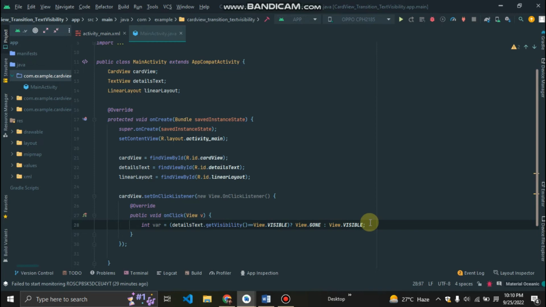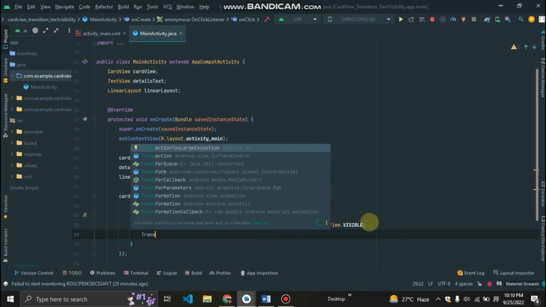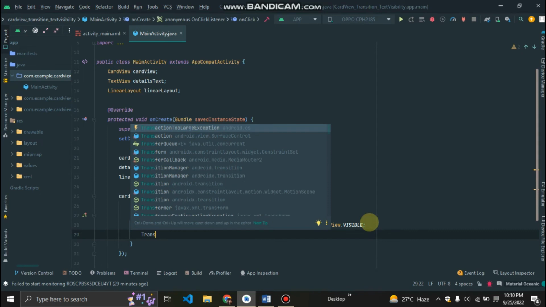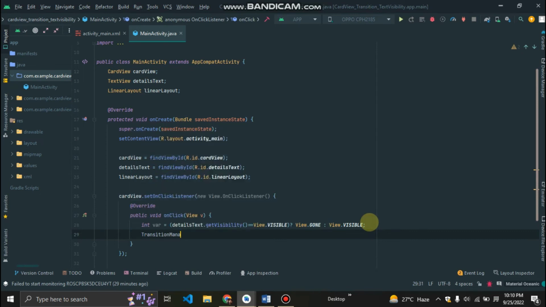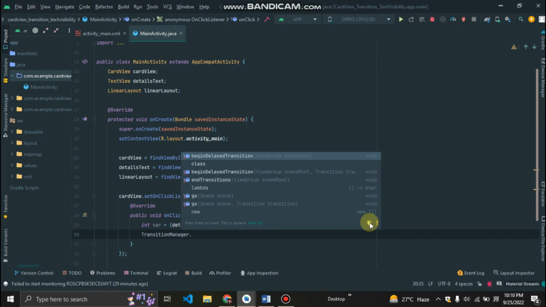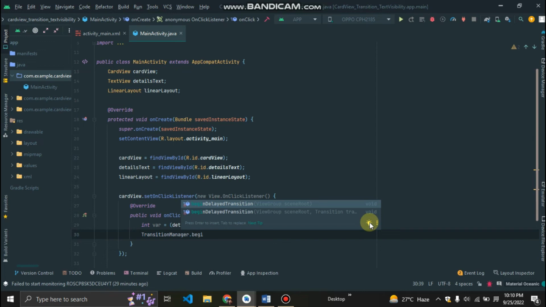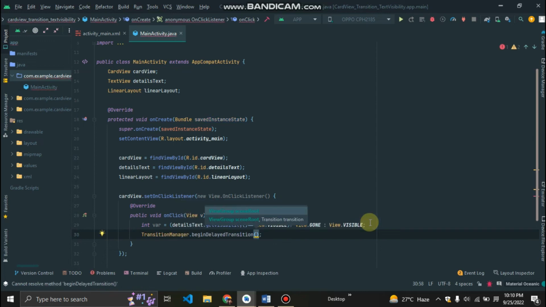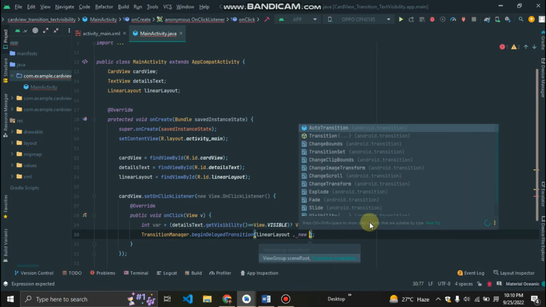Whenever this condition is applied to that text, there would be a transition. So for that we use TransitionManager.beginDelayedTransition. We have to apply the transition on our linear layout, and the second parameter is AutoTransition.